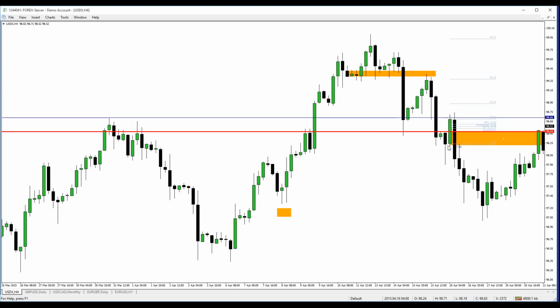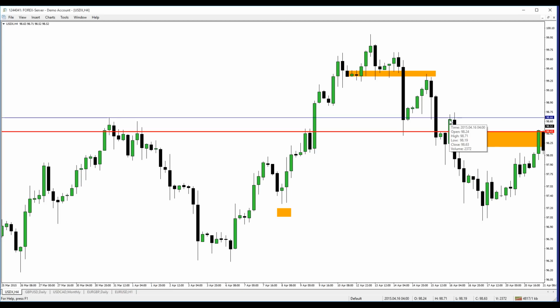Right there. And that's how your bearish order block would be based on this market action in here. Let's take this fib off. So when price trades back up into it, this is where you sell, right there. Where do you sell at? Well, the low on this candle, low comes in at 98.19.